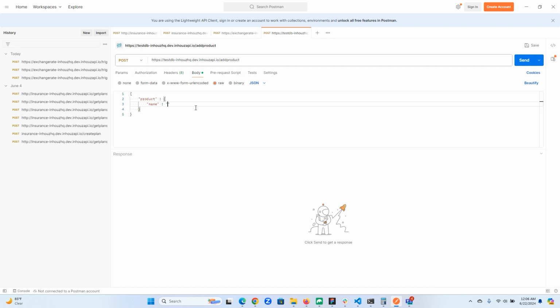So I'm going to say name is Jordan 1 Lows. I'm going to say price is $140. I'm just going to say 140. Maybe that's a number, right? I'm going to say currency is USD.